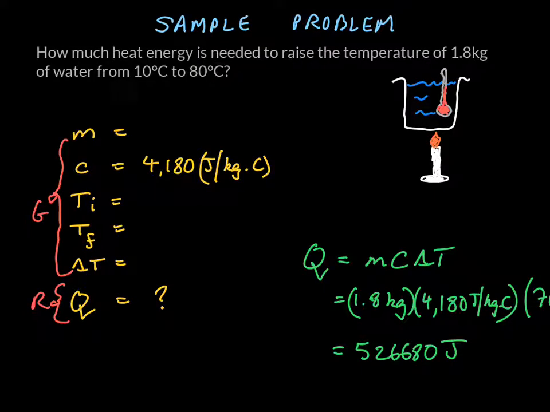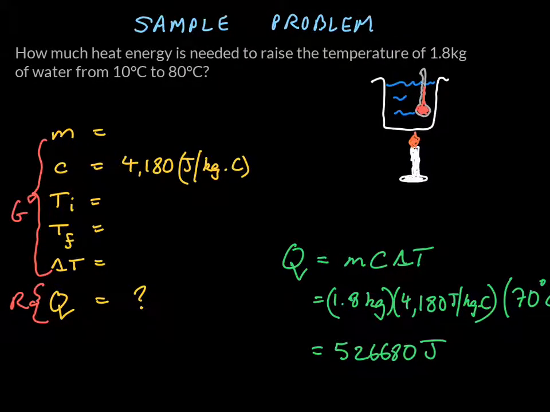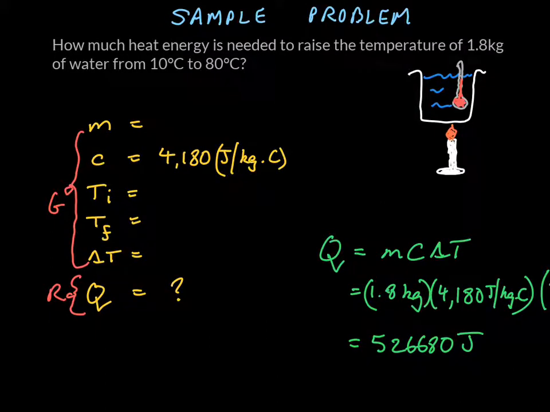So let's look at a sample problem now. The sample problem is: how much energy is needed to raise the temperature of 1.8 kilograms of water from 10 degrees Celsius to 80 degrees Celsius? Well, if we look at this practice problem, a very good idea first is to start underlining our givens and start writing out our givens.